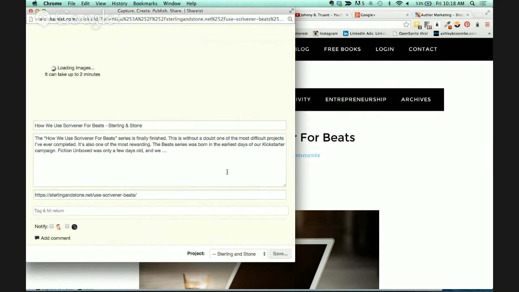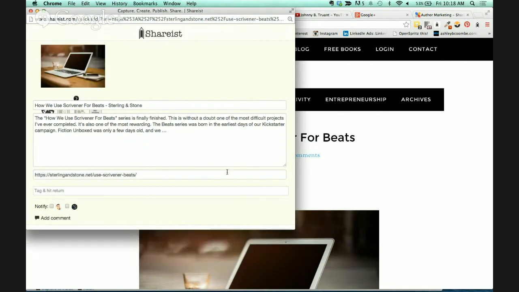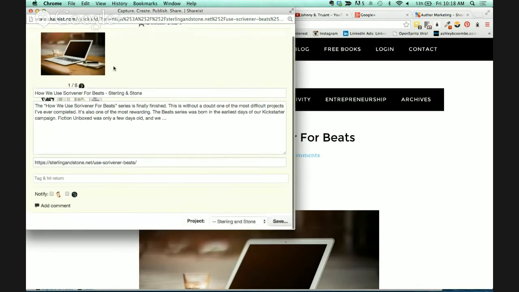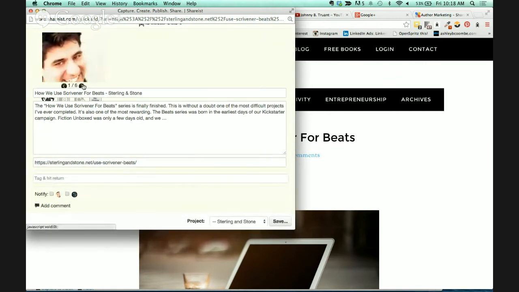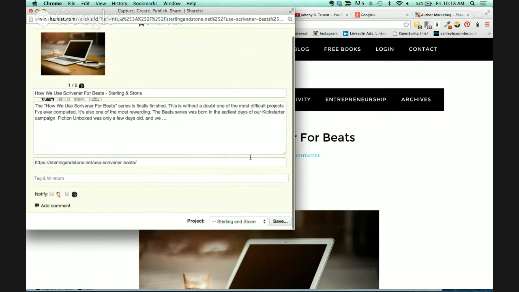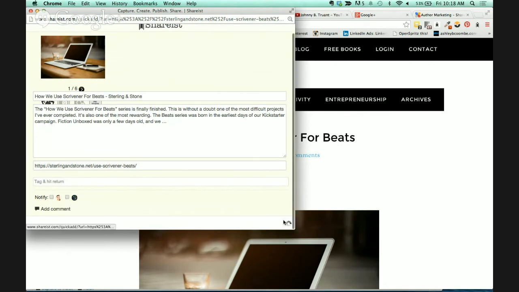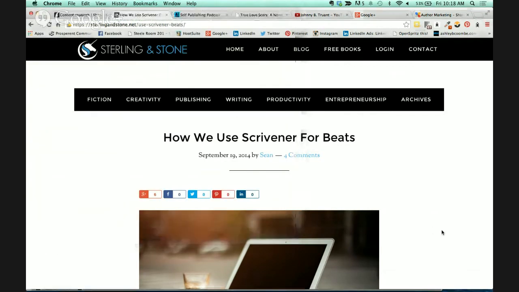And it's grabbing all of the meta content from the page, all the images there, the description that they've put on there, the title. When I'm adding these things to my inbox, I can choose, oh, we definitely need to use a big picture of Sean, don't we? But I can choose which picture I'm using. I can add my own picture. I can get a screenshot if it's not pulling up a good picture, upload something from my computer, or I could do no image. You'll see later when we're sharing onto social media how that impacts our share. But right now, I'm just saving things to my inbox so I can get that content recommendation.